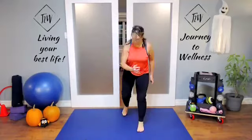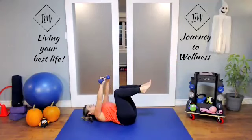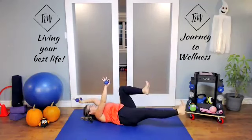All right, 7 cross country ski. Come on up. You can do this. Are you practicing getting up without using your hands? Yes? Yes. All right, let's go. 7, 6, 5, 4, 3, 2, and 1. Good job. 6 dead bugs. Come on down. Nice and tall. Woo, here we go. Down. 6, core's tight.